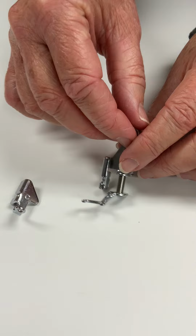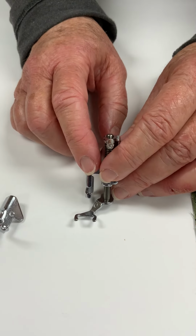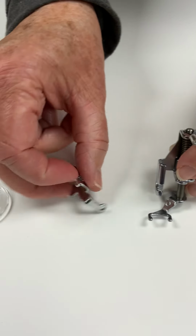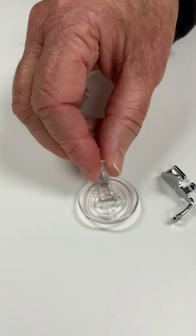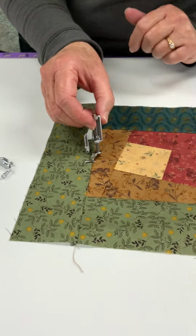The first foot is an open toe foot. It is probably the one that you most commonly are going to get included with your sewing machine. The second one is a closed toe foot, or some people will call this a loop foot. And the last one we'll talk about is the Accuquilting foot. So let's take a look at the first one, the open toe foot.